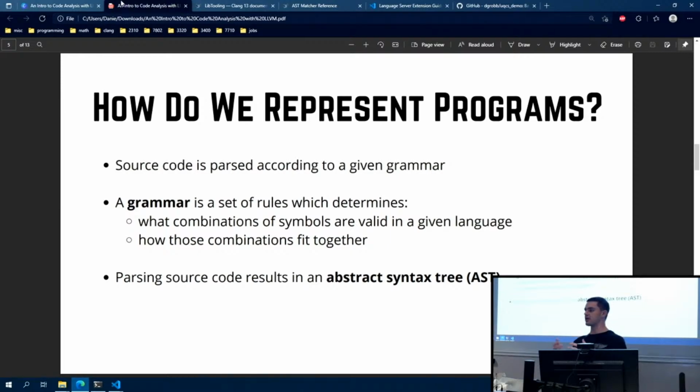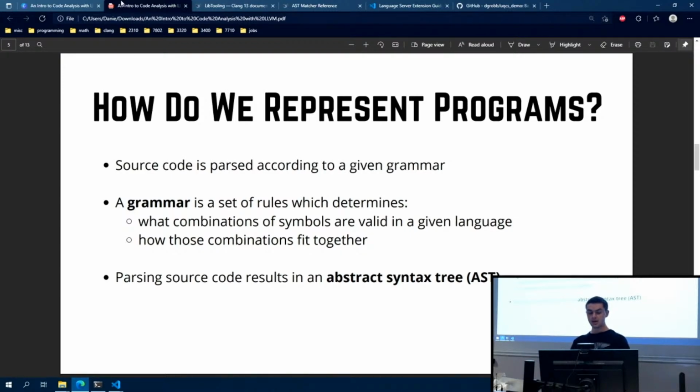So that's the general thing. A grammar is just this set of rules which says what this language looks like. And in general, the grammars for programming languages you would have seen are quite massive. There's a lot of potential different keywords, a lot of combinations of things. So if you look at the grammar for a language, there's a lot of constructs. Even basic languages have quite a bit of grammar rules to follow.